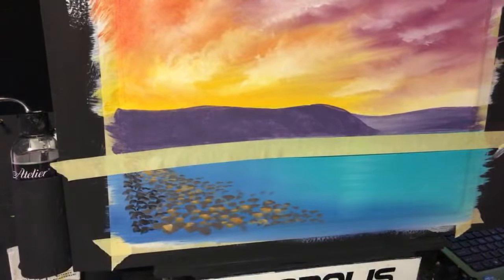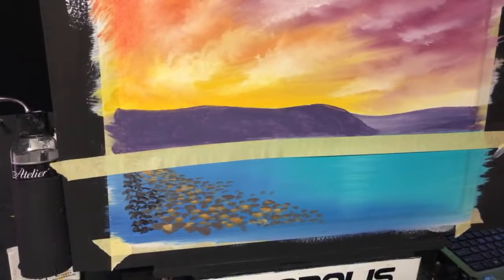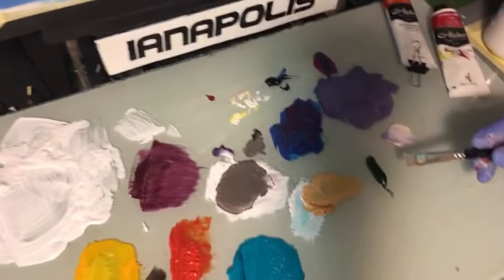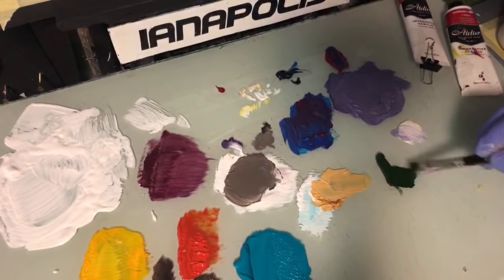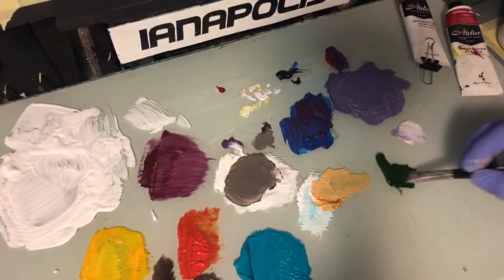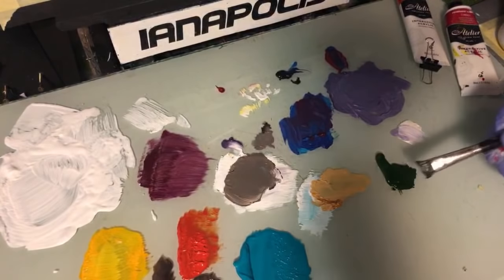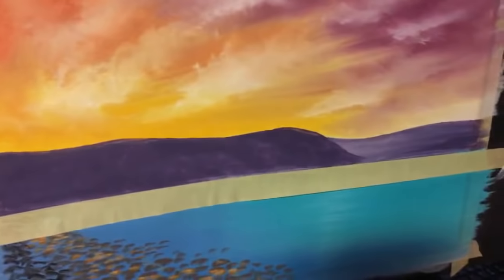Okay, a bit of tape. It's good to have mask and tape with you. Now, what do I normally use for a, I'll try, where is that brush? I've got a flat angled. I'm going to grab the forest green. First, I'll try it on its own, and if it's not working, I'll add some burnt umber with it, okay? So I've loaded that brush up. Hopefully it's chiseled and sharp. I'll start from this side.